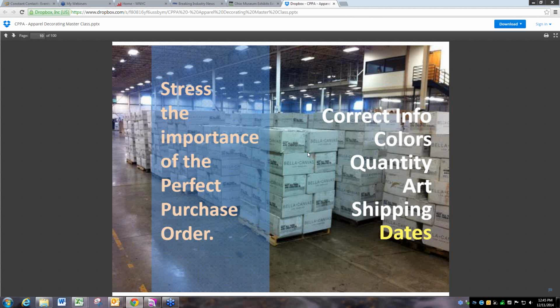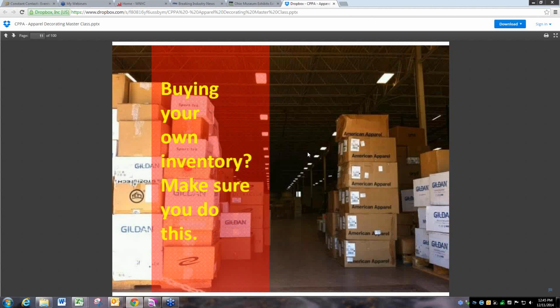So it's really important that you give good dates. I've seen our purchase orders come in without dates, or the dates being 0000, and that's just because of how it shoots over from that person's purchase order system. So it's really important that we, as the decorator, really understand what's going on with your job, because we want to be able to schedule it so we can print it on time or even early, so that really helps us. Okay, so next is buying your own inventory.